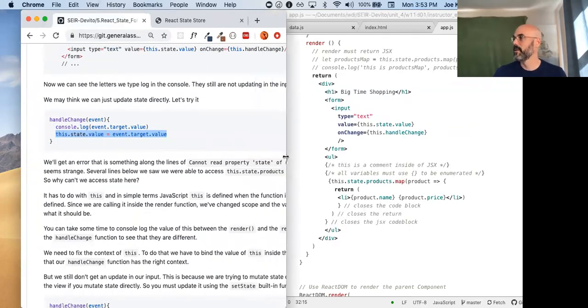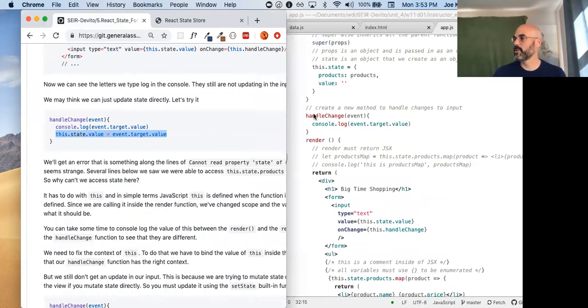We can't do that. So in our handleChange method, which I have over here, anyone who's new to React might be like, oh, since I can grab the value from state, why don't I just set it manually? This is really bad. We shouldn't be doing this, and that's because things that are in state are handled in a kind of queue-based system, okay?